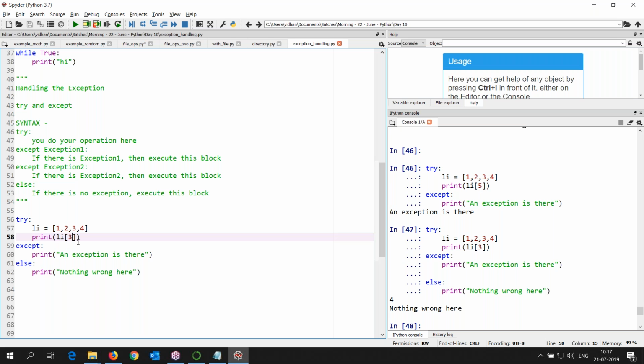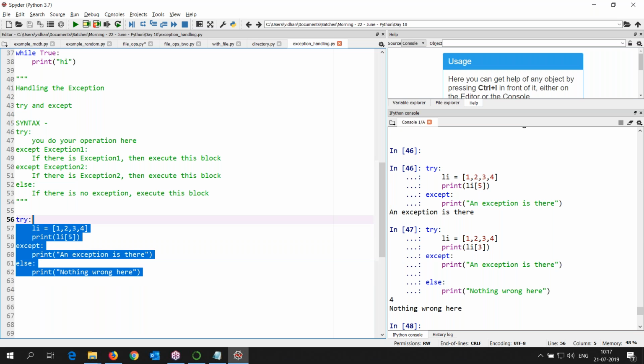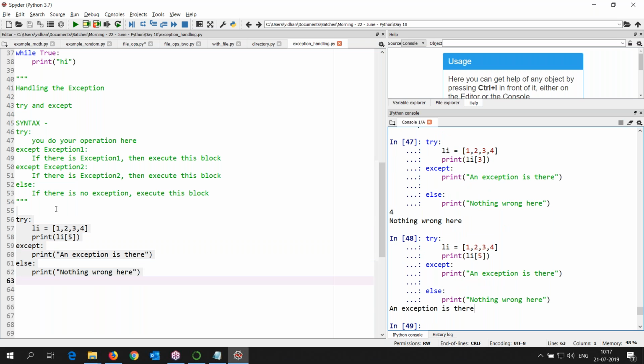If we had an error in this, then it would have been handled like this. Your except block got executed. It's a very simple example. So error is not an event in the program.